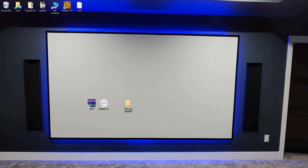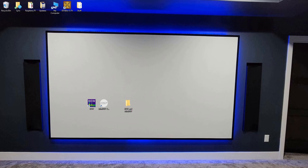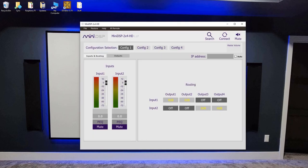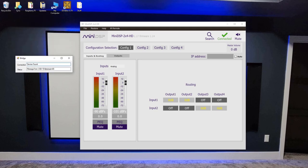With both applications installed, I also made a folder to store our different files, including the UMIK-1 calibration files. I'm going to start in the MiniDSP — double click it to open the software. Once it's open, you need to connect to it first. That's in the upper right corner where it says Connect. Click it and you'll see a small connection box appear. Don't close that program — it's okay to minimize it, but that means you're connected and actively making changes to the MiniDSP.